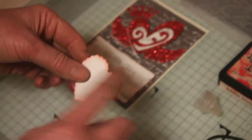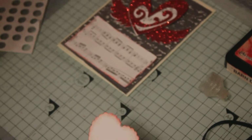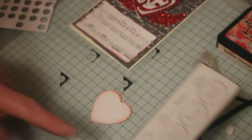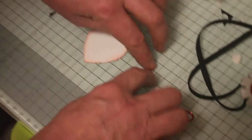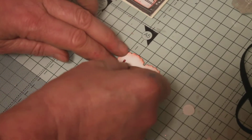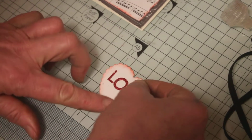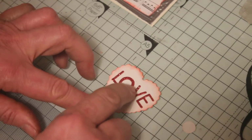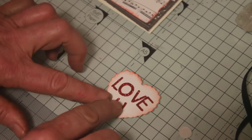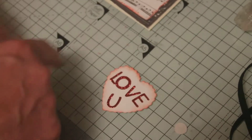Then the sentiment. For the sentiment, I cut out a scalloped heart shape using my scalloped punch, which I will show you later. And then I've used a Provocraft alphabet die set to cut out the lettering. So I'm just going to put the word love you onto the heart. I'll show it to you. Love: L, O, V, and I'm simply just going to put U on the bottom, like that. Now I'm going to stick these off camera because they're a little bit fiddly to get on. And I'll come back in a minute and show you the finished result.